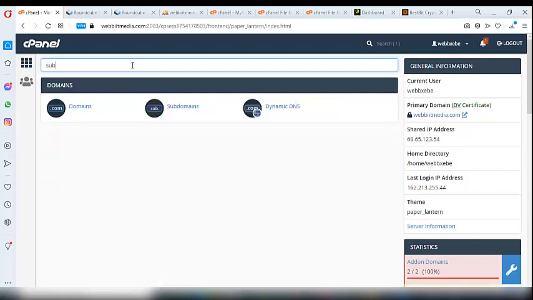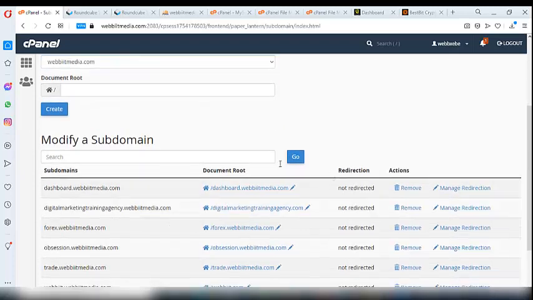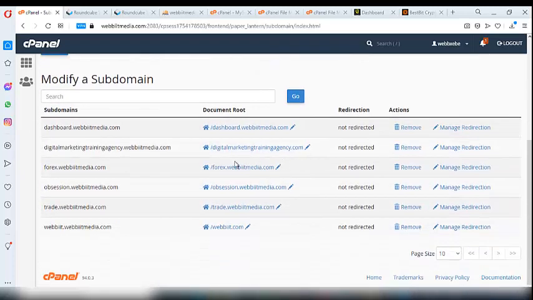So I'm just going to check for subdomain right here. I'll click on subdomain. So when I come to subdomain, I'm going to see the subdomain. Can you see that? This is the subdomain right here. Can you see that I created where that script was uploaded? So I'll now click on what?